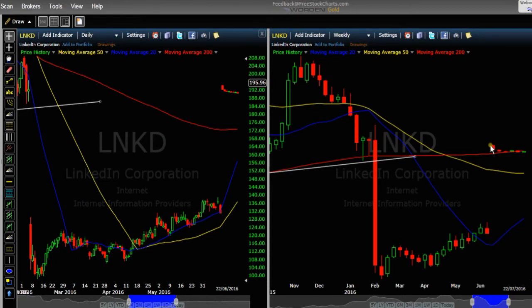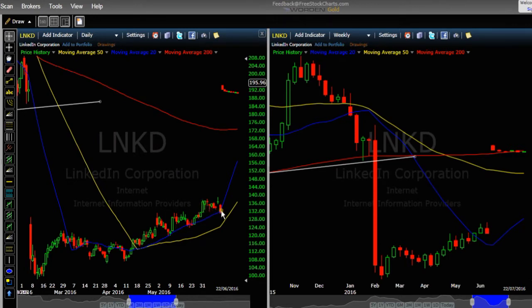Microsoft announced in June that they were buying out LinkedIn, and the stock jumped all of a sudden from $132 in one morning. It went all the way up to $195, which is a rise of around 46% or so. I entered this trade a few days before, when I saw that LinkedIn had then cleared above the weekly 20 moving average. I jumped on board. I said, wow, this stock is showing us signs that it is going to move higher.